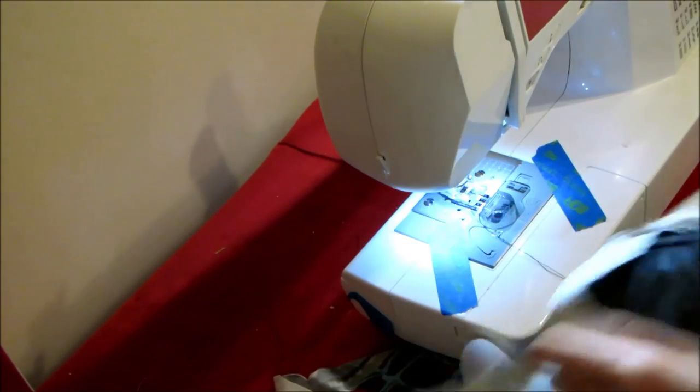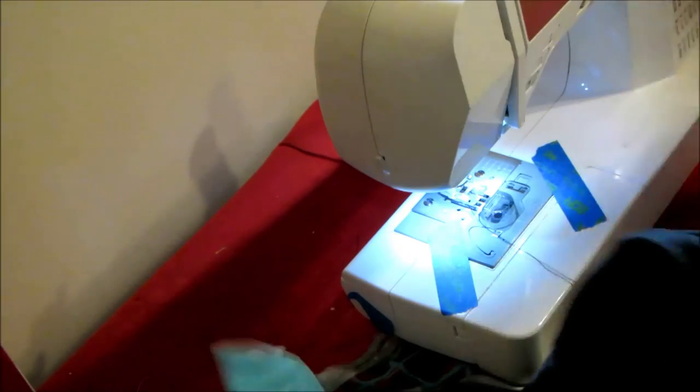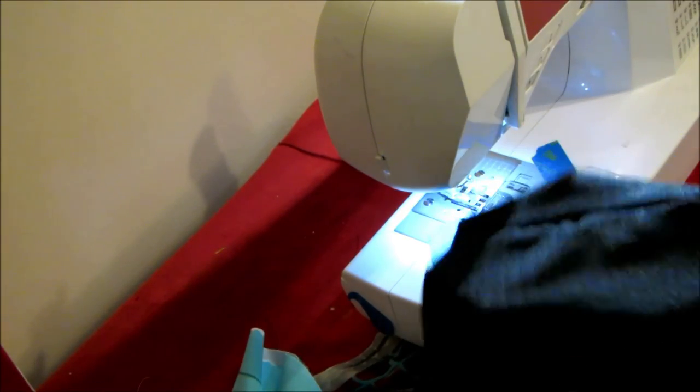So once I have that first stitch done, I usually like to flip it right side out and see if I have any gaps or places where you can see the pattern line. Here I have a few spots where you can see the line a little bit, so I'm going to move my stitch in a little bit closer when I go over it a second time.